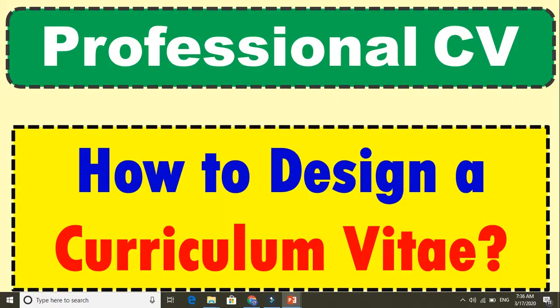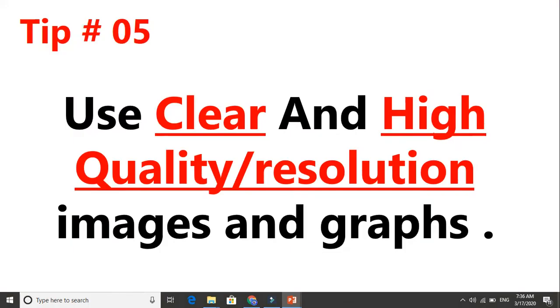Clear and high quality resolution images and graphs. Because I have an opportunity to visit one of university. There was a master defense, and when I see the image was not clear to me. Then I asked the question that, can you read the legend of the image, or the X title or the Y title? So he say yes. I told come here and see. When he comes, so he cannot read. So this means that you must need to use clear and high quality resolution images and graphs.